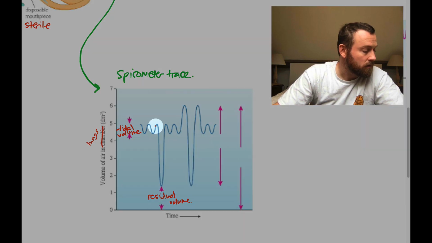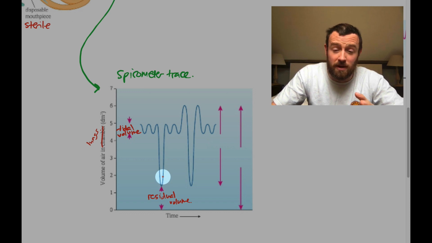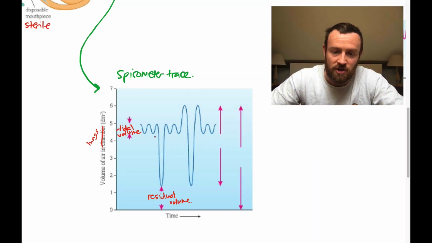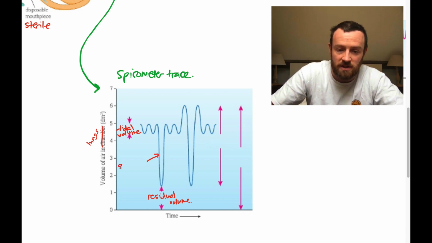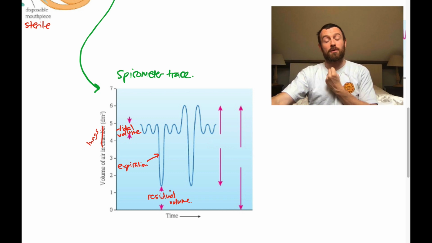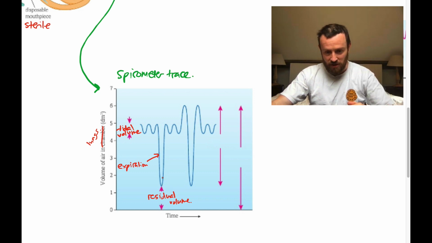Now, going from your tidal volume, you can breathe out. Breathe out as far as you can. Now, even when you've breathed out as far as you can, this is forced expiration, okay? So this here is, let's label that, forced expiration all the way. Even when you breathe out all the way, there's still going to be some air in your lungs. So that residual volume is the air that still is in your lungs, even when you think you've breathed out as much as you can. So I'm going to go from tidal volume to forced expiration all the way down, and then I'm going to go back to normal.